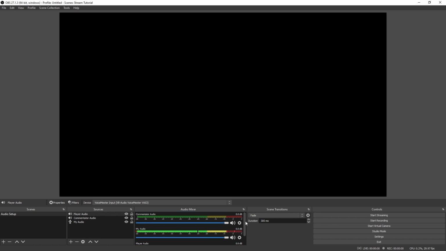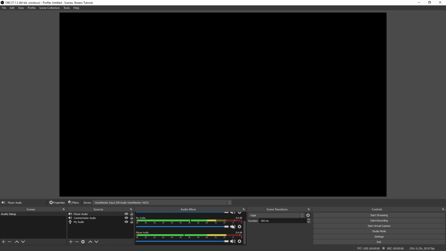So what this is telling me is that I've successfully set up my Discord to put the player audio. Any sounds that Discord tries to output are going to come through that audio channel, right? So now I have 3 audio channels through which my audio is coming through.